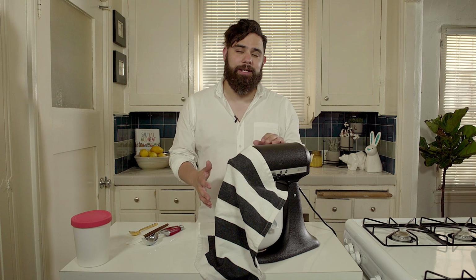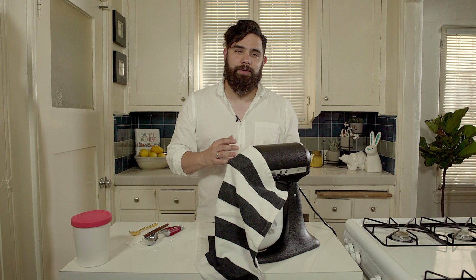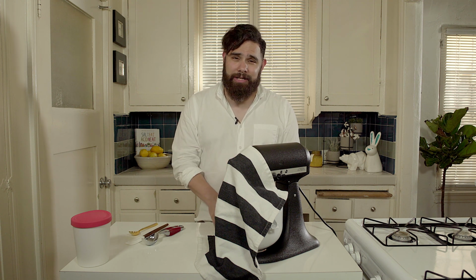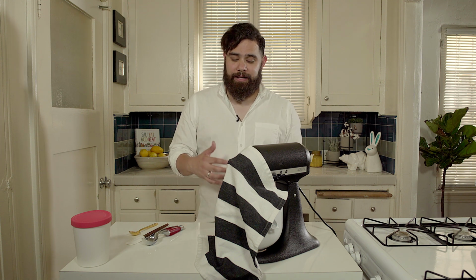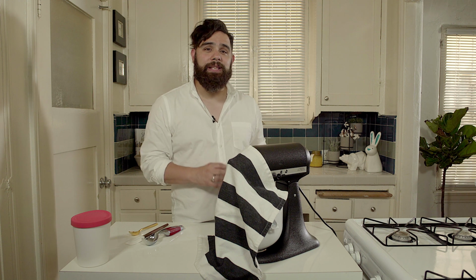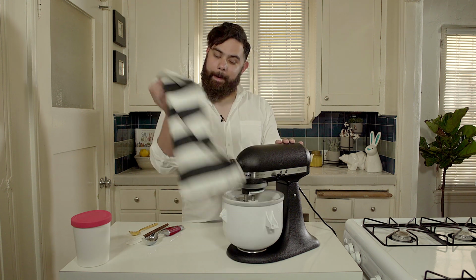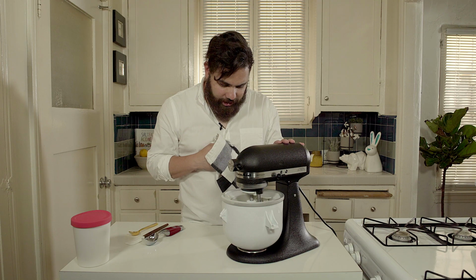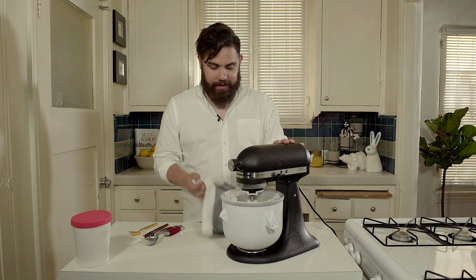Hey guys, another tip that I can tell you is to use a dish towel to wrap around your KitchenAid so that it can keep the cold air inside. Today's a really warm day in my place, and these lights don't help, and it's also helped me during the really hot days in the summer. And that's a little nice tip. Ooh, it's keeping its shape. Oh yeah, look at that.